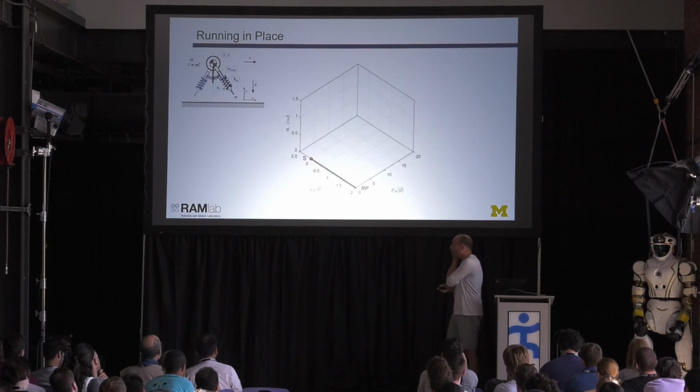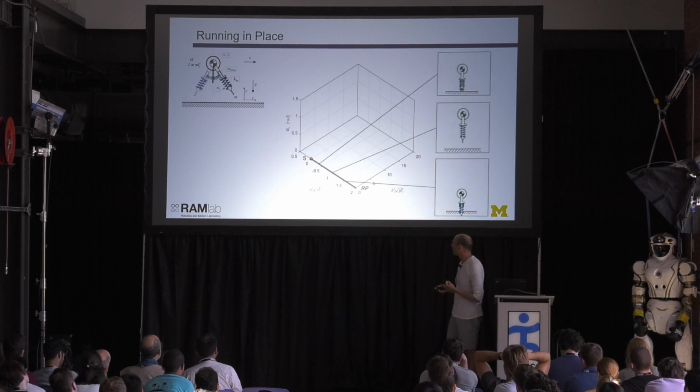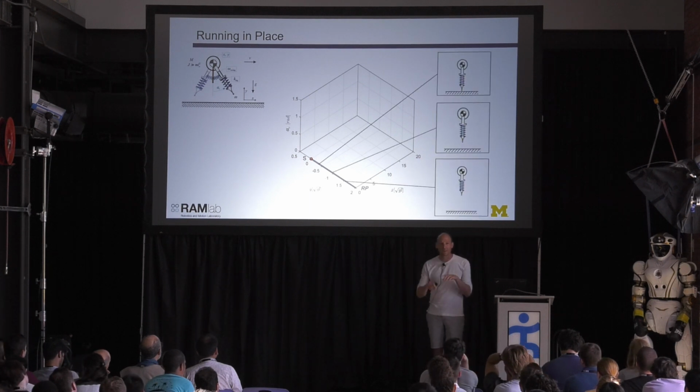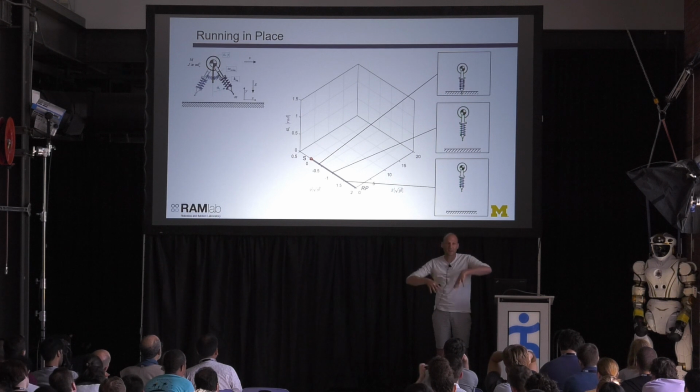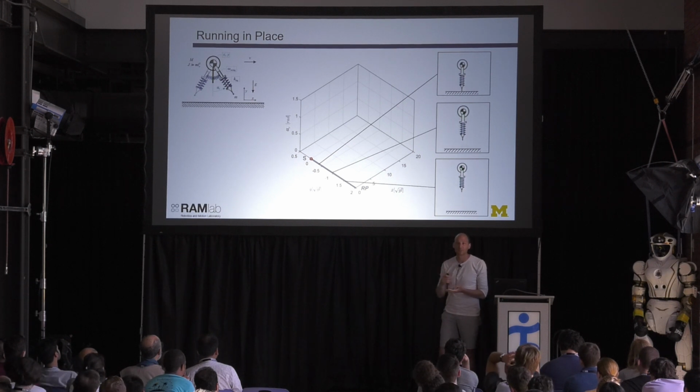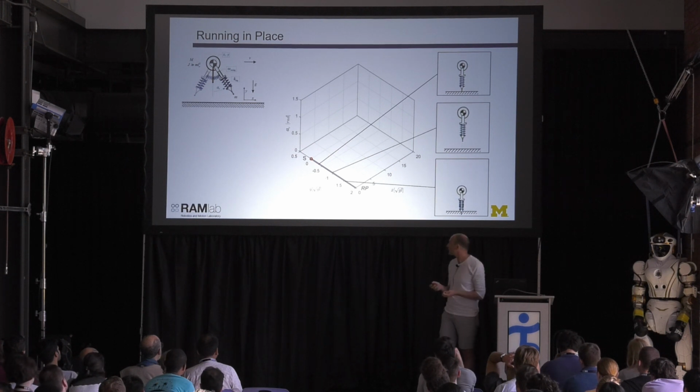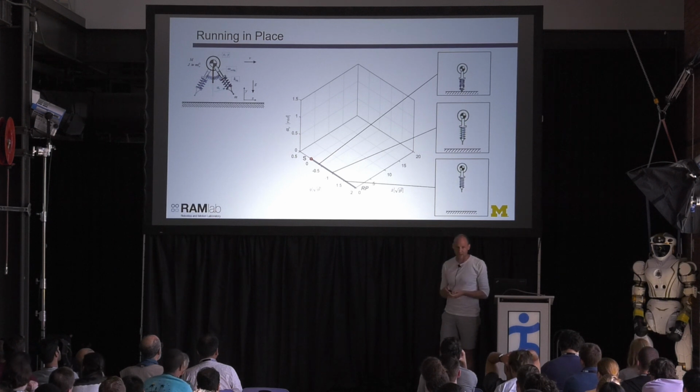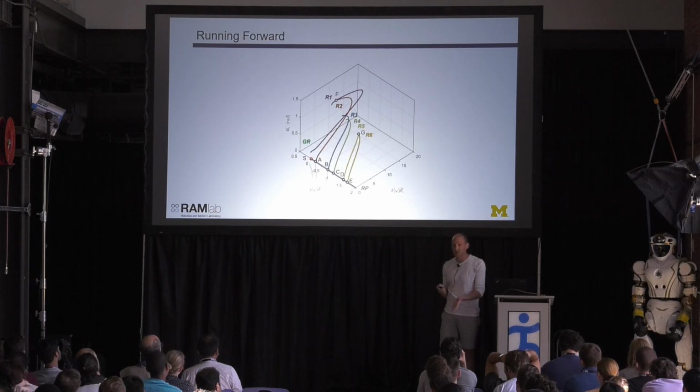So if we look at a very simple first branch that we identify, which is just running in place, right? And as you increase energy, you hop at higher heights, as you can see along these animations. If you hop at higher heights, it takes more time. It's a nonlinear system, so the frequency at which stuff happens is coupled to amplitude. So if I hop higher, I spend more time flying, and that allows me to match the vertical motion to the motion of the swing leg.